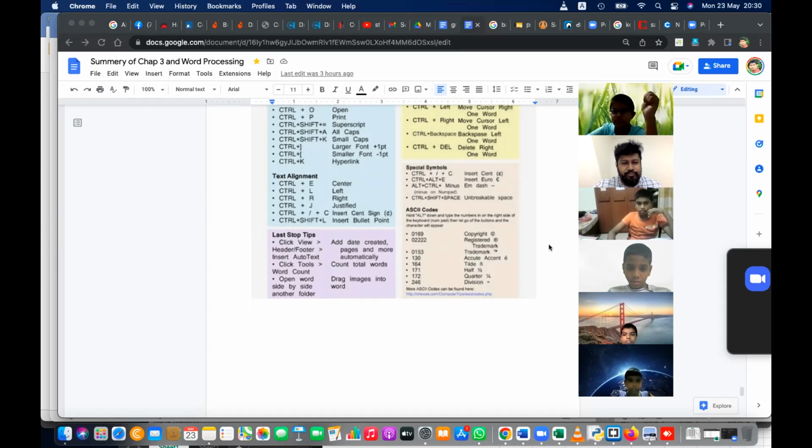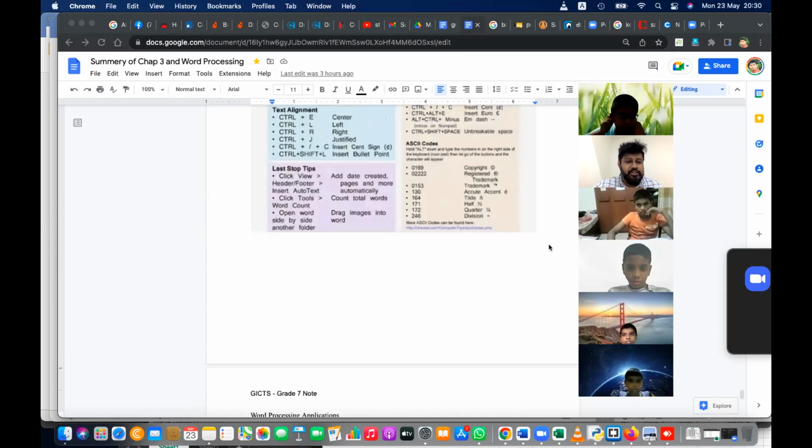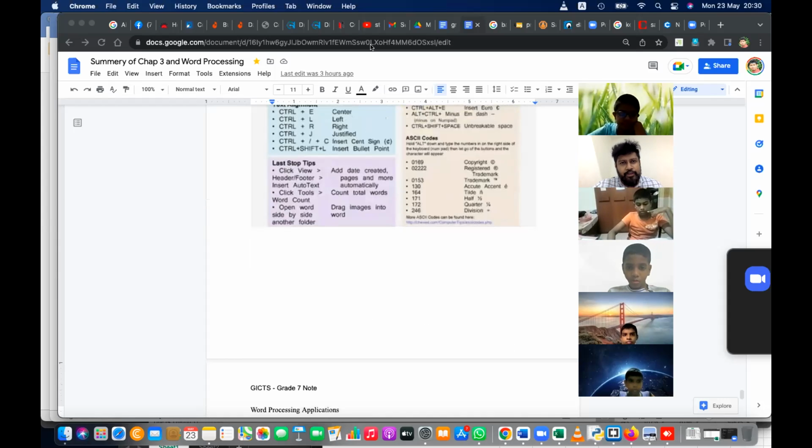Now it's time to categorize these word processing applications. Basically, these applications are capable of processing words. So you can create different things like letters, invitations.